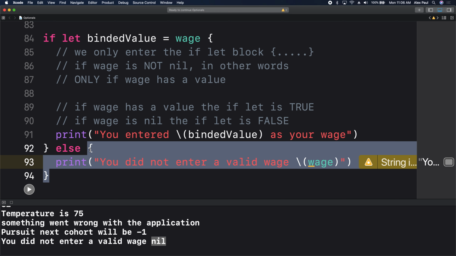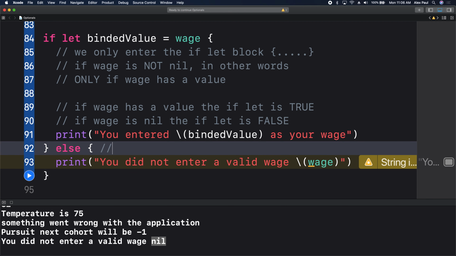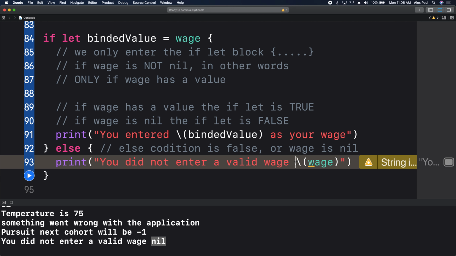Else, the condition is false, or wage is nil, right? Which it is. You did not enter a valid wage, right? So that's optional binding here.